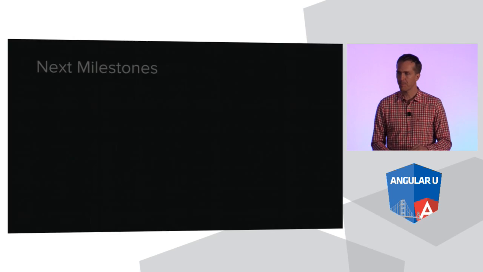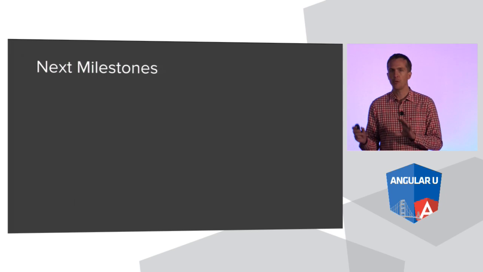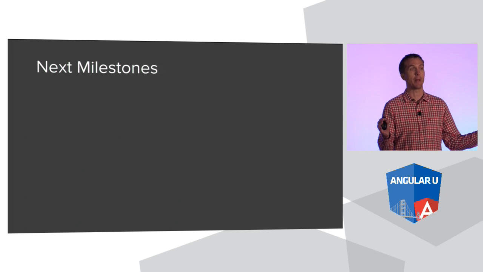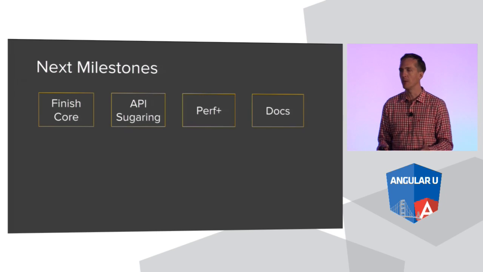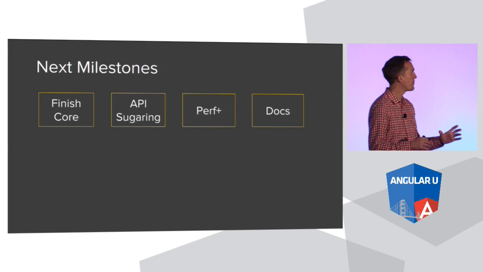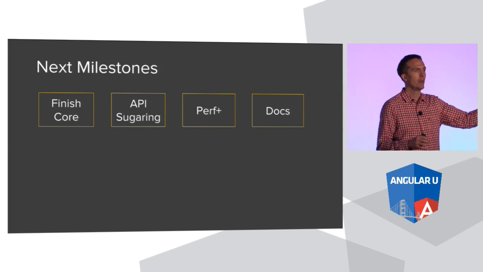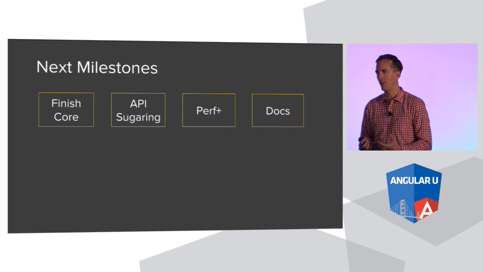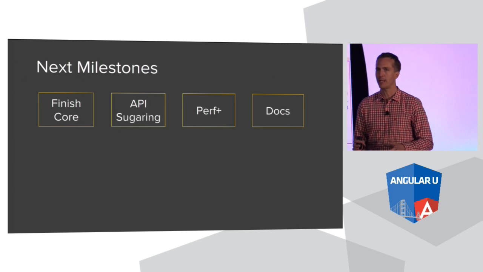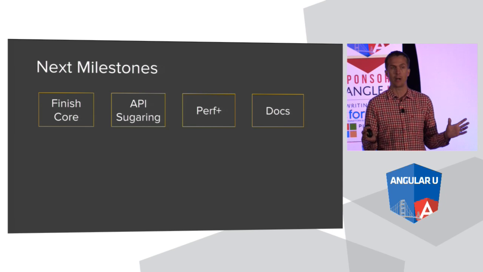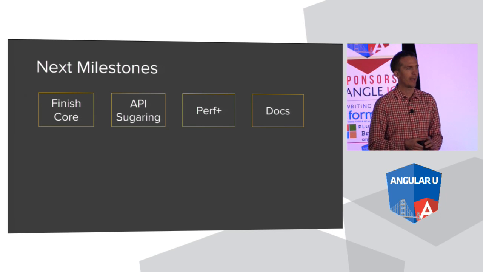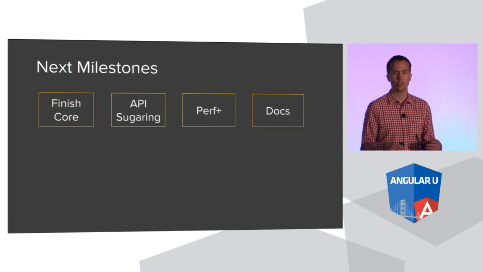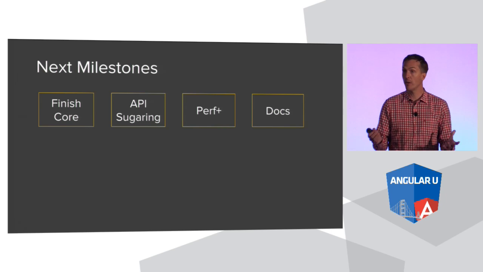So next steps. If you look on GitHub, we actually do 3 weeks out sort of planning. And if you look at our next 3 milestones, they fit in this first box here that I'll call finishing the core. This is where we're taking all of the feedback we're getting from the internal apps porting to Angular 2, and from a couple select external folks, like the Ionic framework team over at Drifty, like the folks doing the NativeScript integration, and a couple others. And so we're nearly done with that.